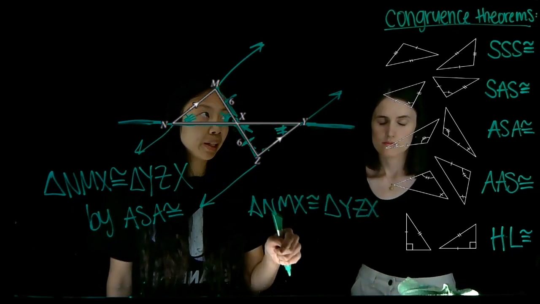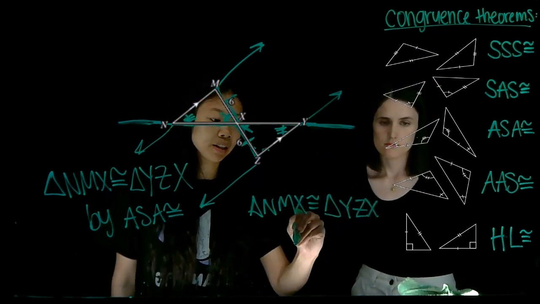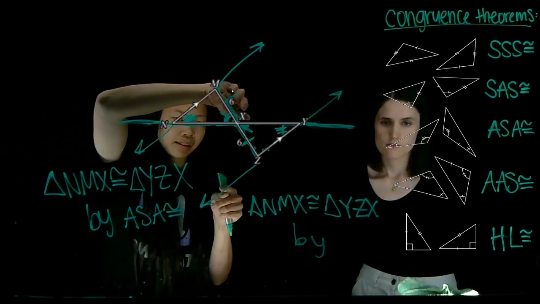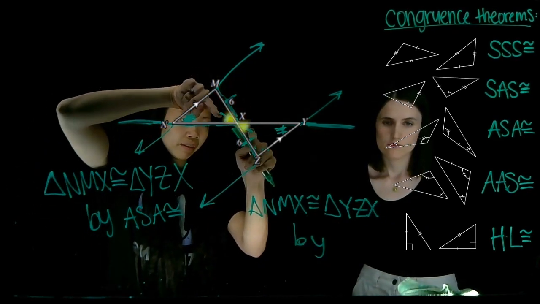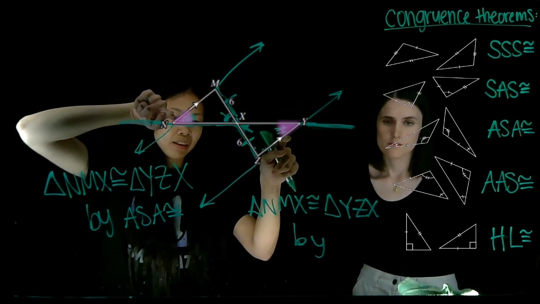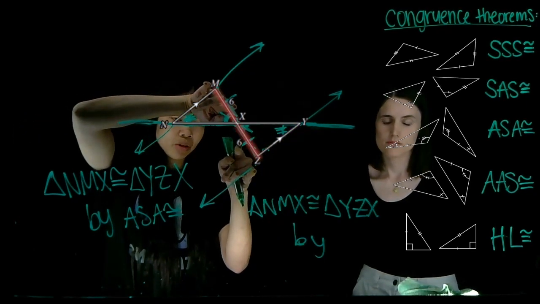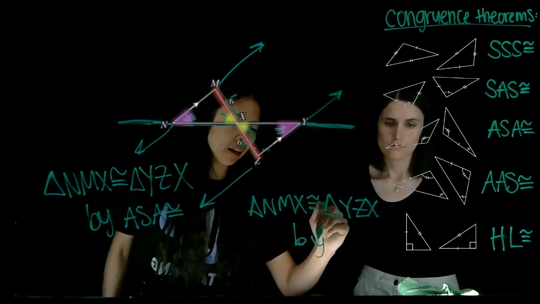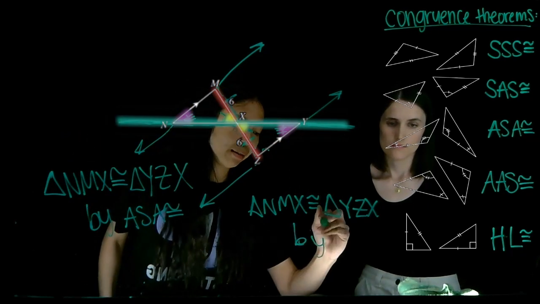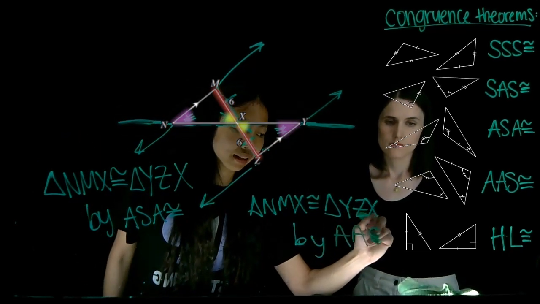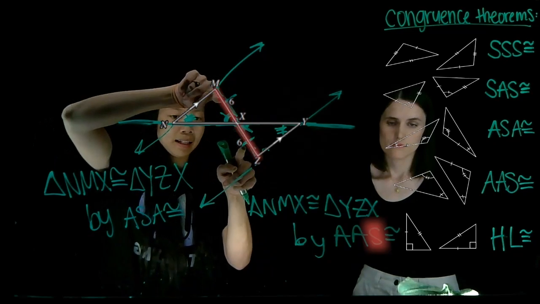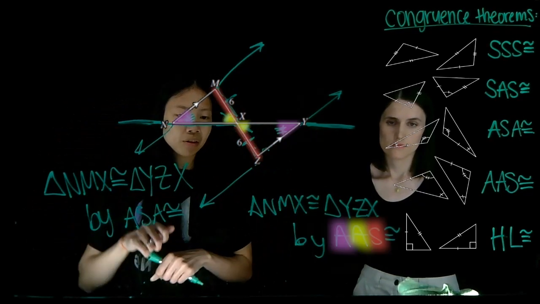congruent statement, but now the theorem that applies is different because we have the side here, 6 and 6. We have these vertical angles here, and then we have these angles here. So notice that the side is not included or in between my two angles. So this time, if I'm going to use this as my transversal, I would say this is by angle, angle, side congruence because the side is outside of the two pairs of congruent angles.